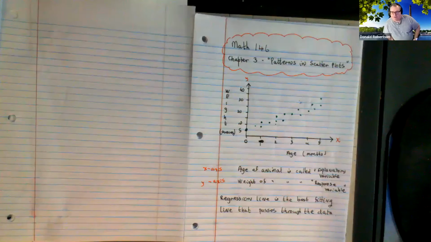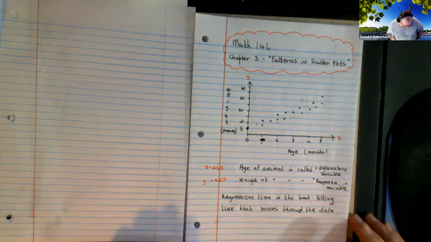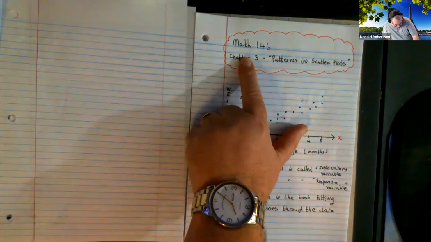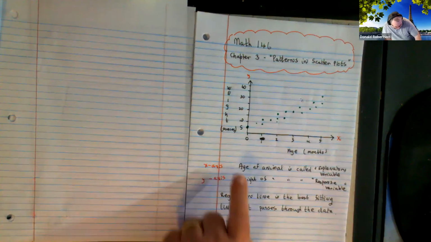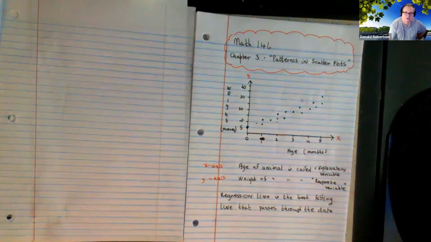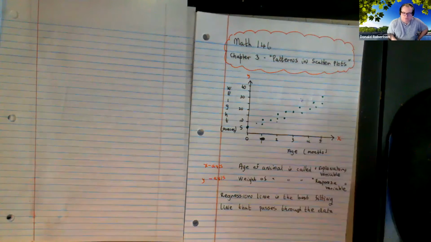Scatter plots done. Right. So what we have here is essentially a scatter plot. This particular one is to do with an animal, and they measured them at 1, 2, 3, 4, 5 months, and they got their weight. And what you have here is a pretty straightforward scatter plot. Would you agree it's positive, moderately strong, no sign of any outliers? And that's kind of what we've been doing.